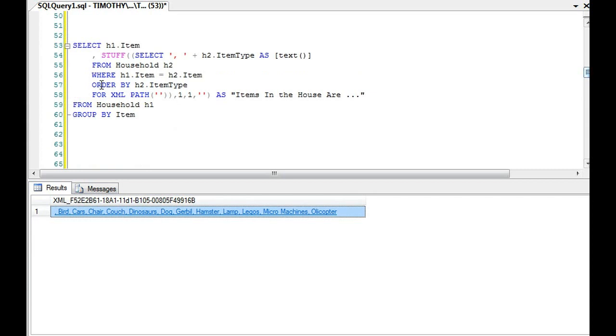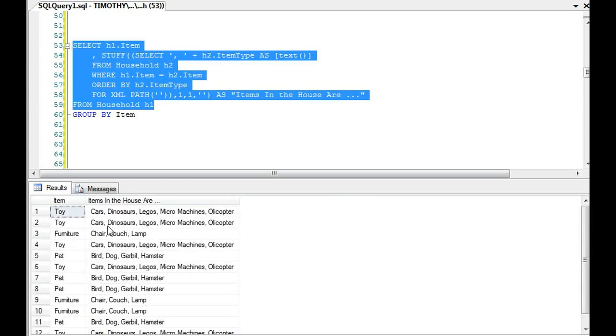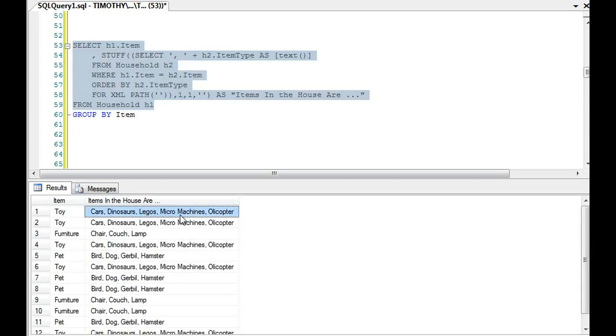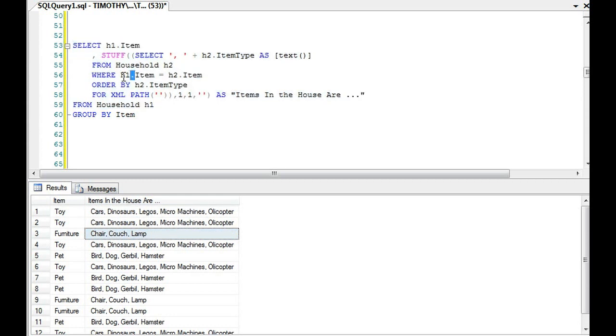The only thing missing in that statement is this where clause, that's where you get cars, dinosaurs, Legos, micro machines, helicopter, or chair, couch, lamp in that example, because it's where the household 1 table item equals household 2 table item. That's why it's listing this. Whereas in the other, because there is no where clause, it's essentially listing them all out.